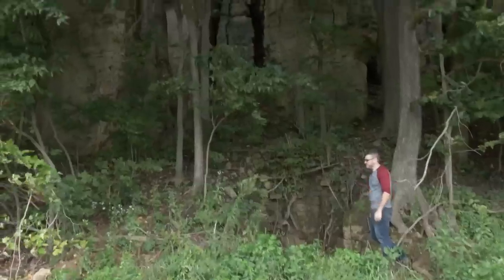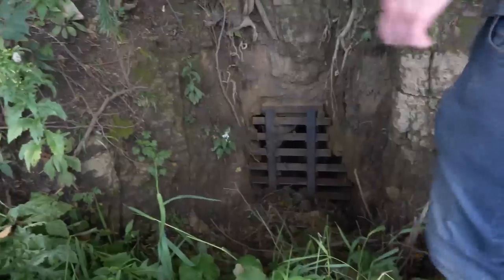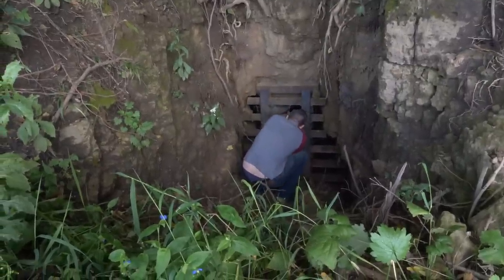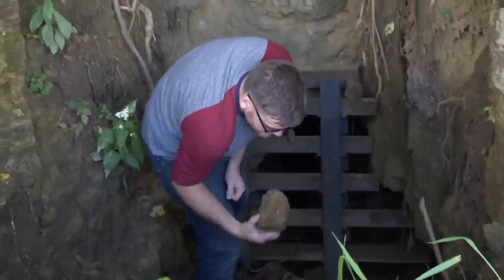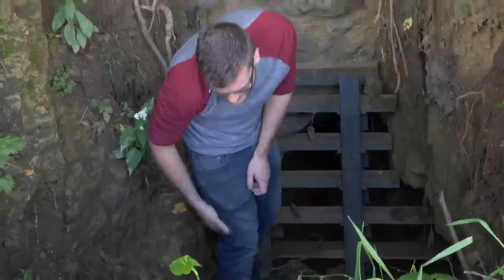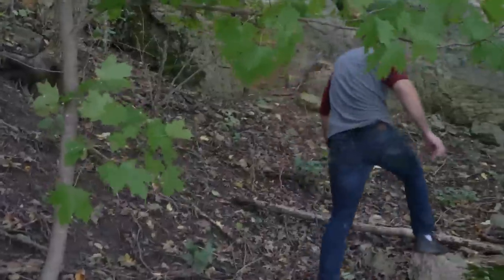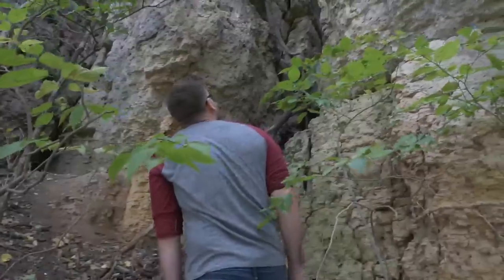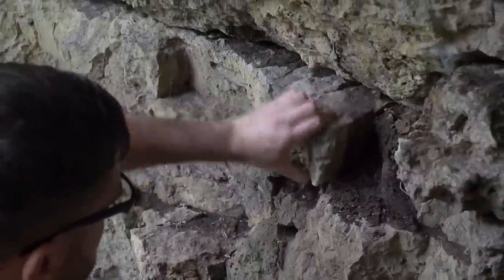We went up the Mississippi River here — supposedly one of the old mines — and found one here. It's blocked off like most of them are. I don't know if we're going to be able to get much here. I don't see much in there. There's some waste rock and some glass. I think I'm just going to look in the area and see if there's any small deposits left, either in the cliff wall or in any of the rocks on the ground. There doesn't seem to be much lead left actually in this area.